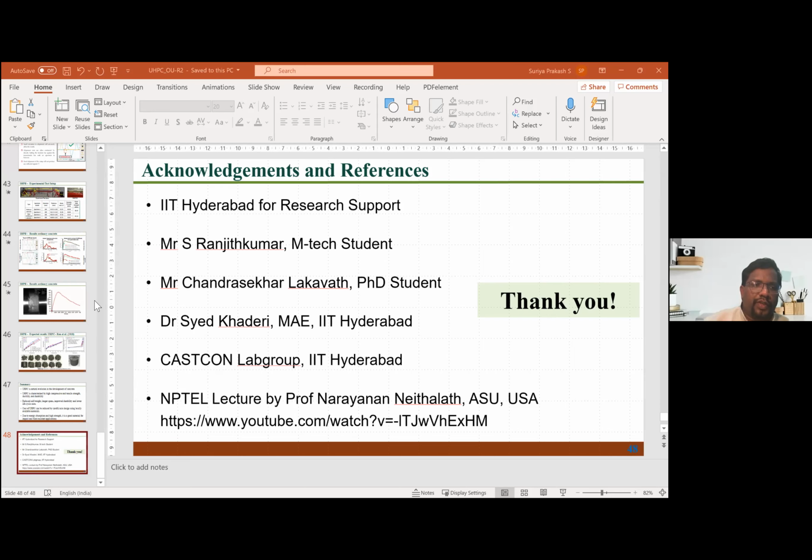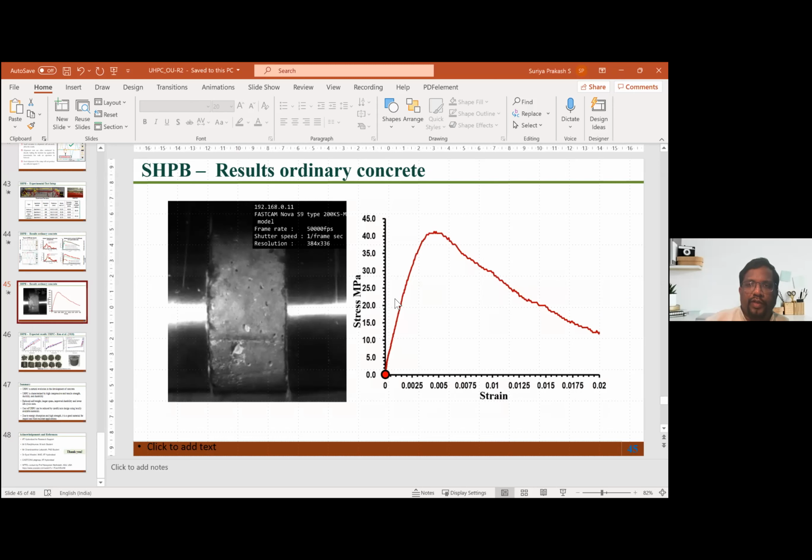Right? So we get the entire curve here. So elastic modulus, you're measuring only in this regime, but I know what is happening for the entire regime using these wave propagation principles.